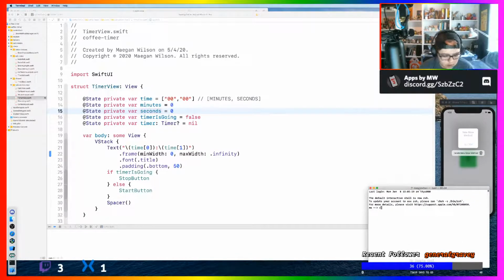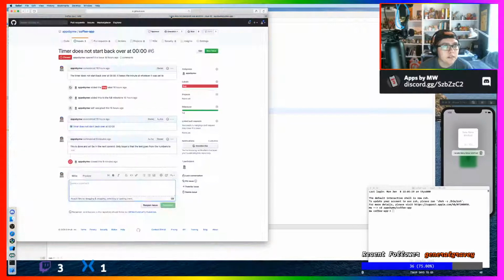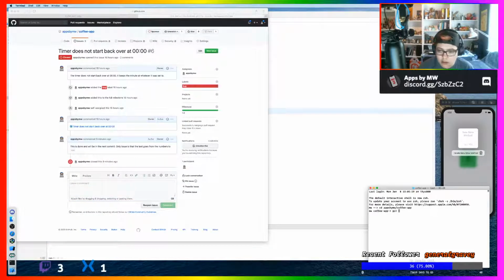So we're going to do cd apps by mw slash. So git add, git commit dash m. So git is my version control so that I just keep track of what I'm doing. And if I ever need to go back, I can fix it.